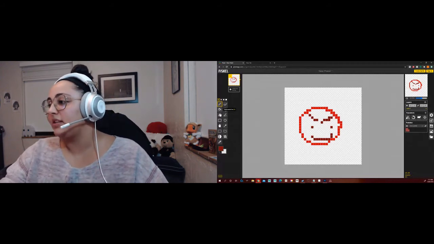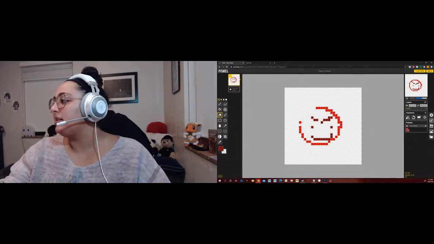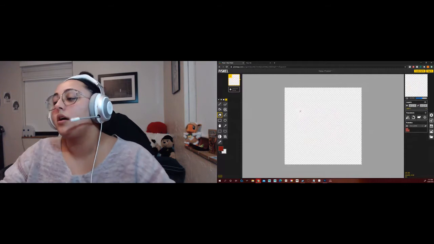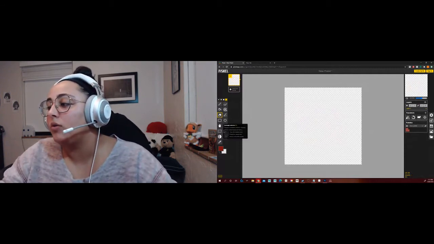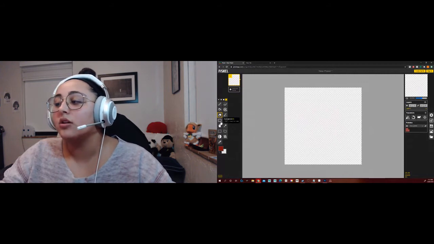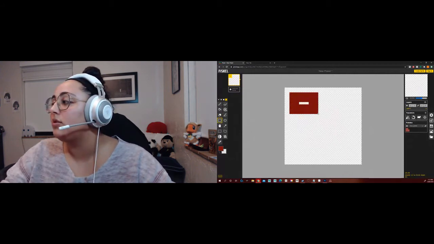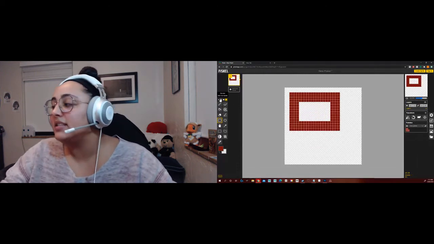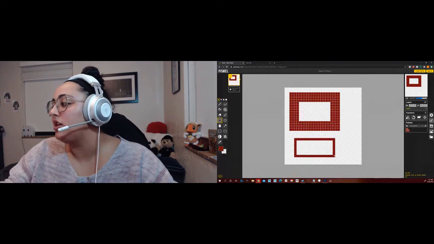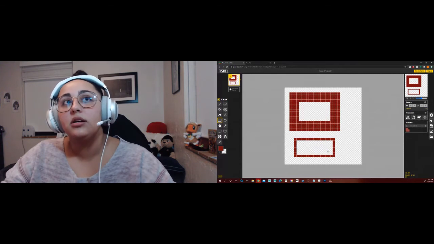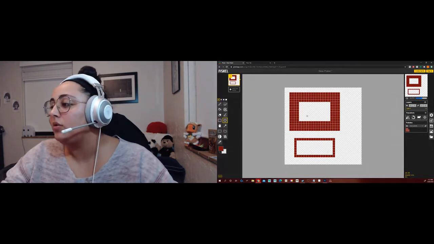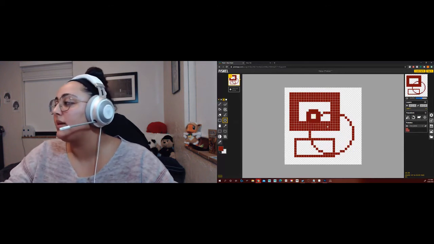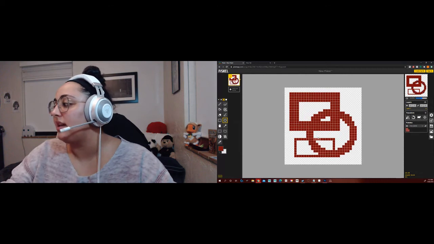So that's a little bit. Let's make it bigger so I can empty this canvas. A little bit more about how you can move around with this. You can create more rigid tools like a rectangle, which will allow you to figure out what type of sizing you need. You can change it to a different type of sizing block. These are just some tools that will help you. You even have circles, so you can make perfect circles. Depending on which pixel size you choose is how many pixels it actually colors in.